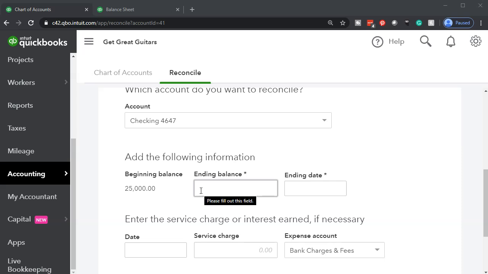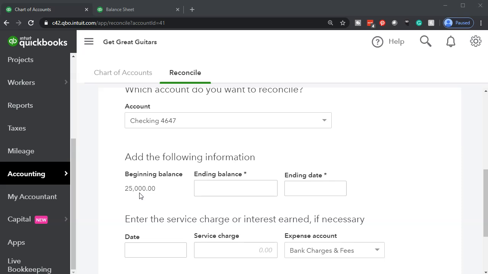Now the problem with this is that we could have some outstanding items on the bank statement, right? In other words, in our bookkeeping system, we may have written checks in the end of December 2019 or something like that that haven't yet cleared as of January 1st, 2020 or January 2020, and therefore they're going to be on the bank statement in January 2020, even though they're already included in this beginning balance. Those are the things we kind of reconcile, those outstanding balances.